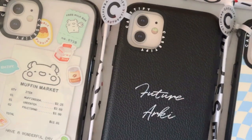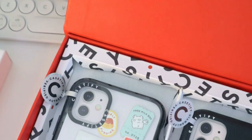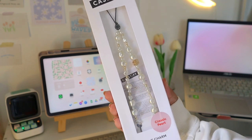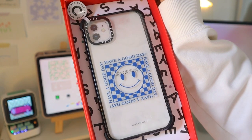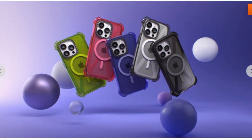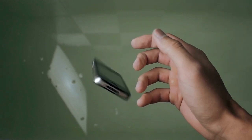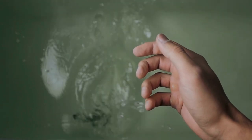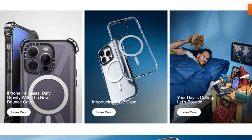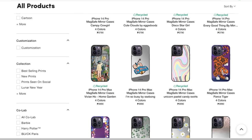Case Defy phone cases are a great remedy for this. It is the world's most popular tech accessory brand, known for their protective phone cases and global collaborations. They have clear cases that are durable, anti-yellowing, and have long-lasting clarity with their UV Defender technology. They will definitely protect your phone, exceeding military standards, and your phone will still be safe even if you accidentally drop it from around six feet. Lastly, it is MagSafe compatible.